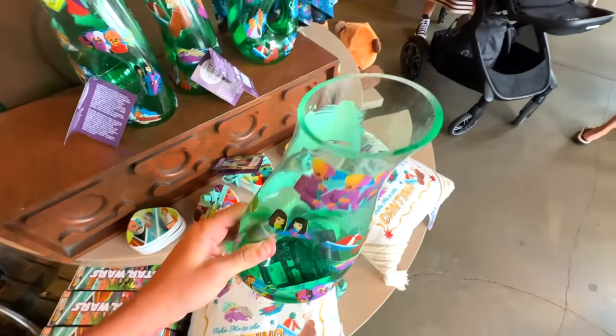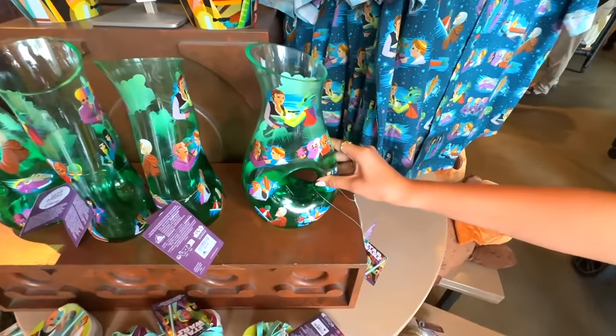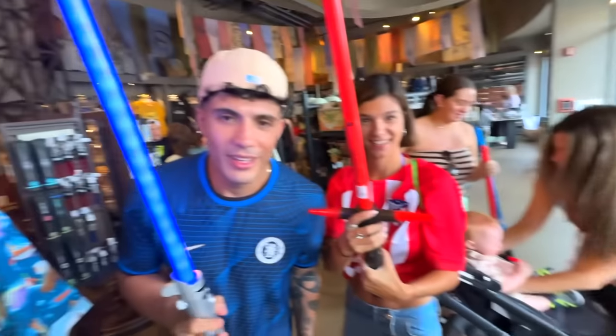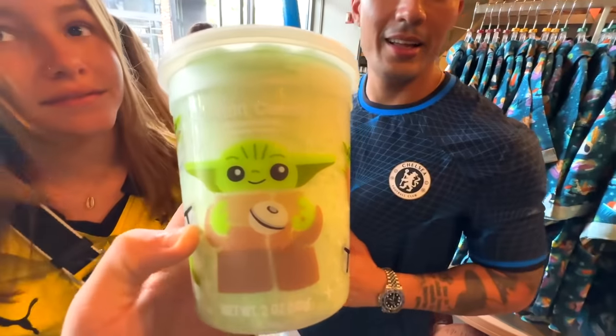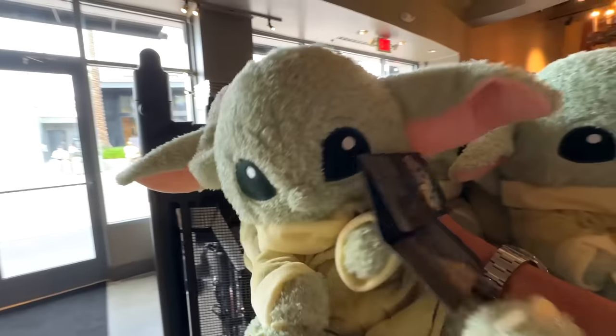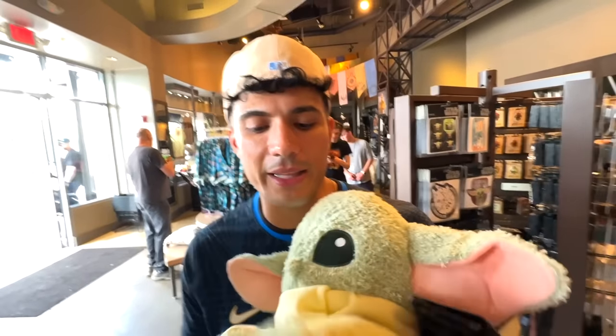Here in the Star Wars store, there are green things for sure. As soon as I arrive, I find this, which is like a vase — it's not of much use, but it's good that the first thing I see in the store is green. You definitely can't take that away — it is full of colors. There's only blue and only red lightsabers. You may have a lot of swords, but I have a cotton candy from Yoda. But Yoda has brown clothes and pink ears, so I can't take it with me.